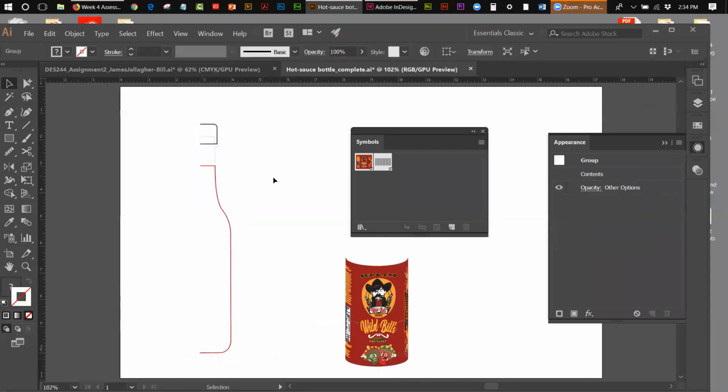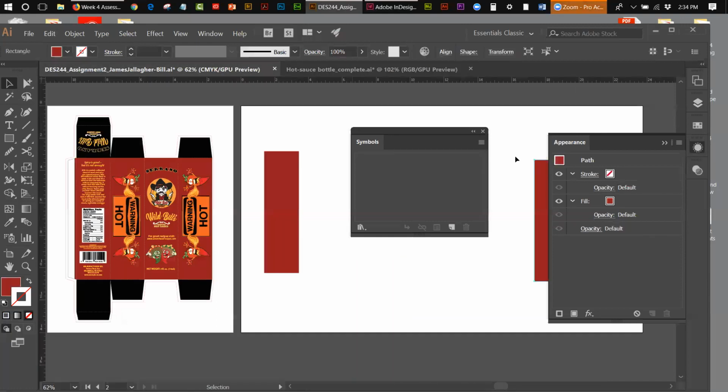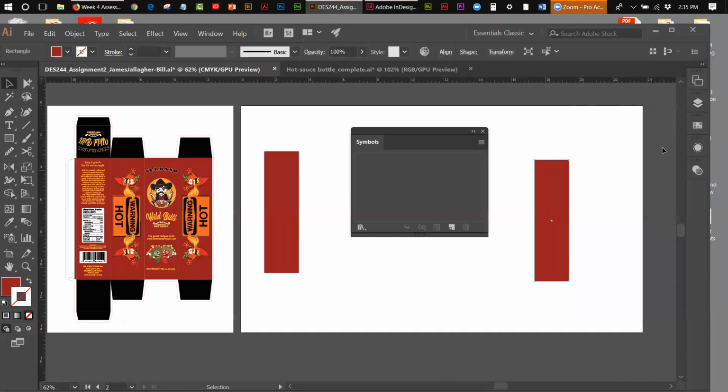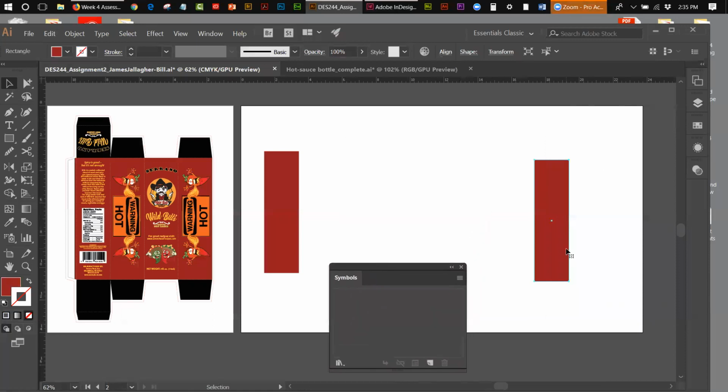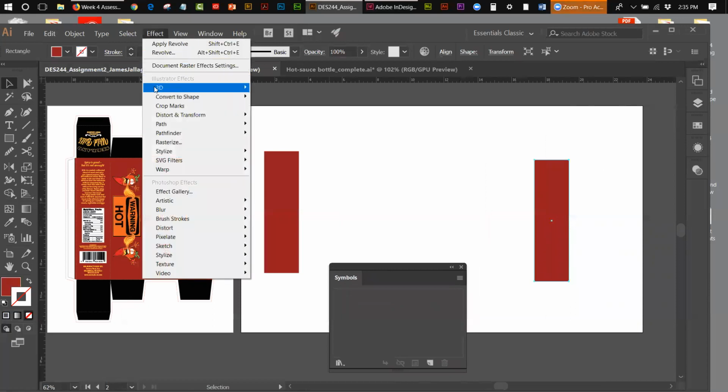So those are profiles. That's what we're working with when we do the 3D revolve. Okay. Profiles. So you can see they're open shapes. But when we come in here and we start working with extrudes, all right, Effect, 3D, Extrude and Bevel, we're working with solid shapes.